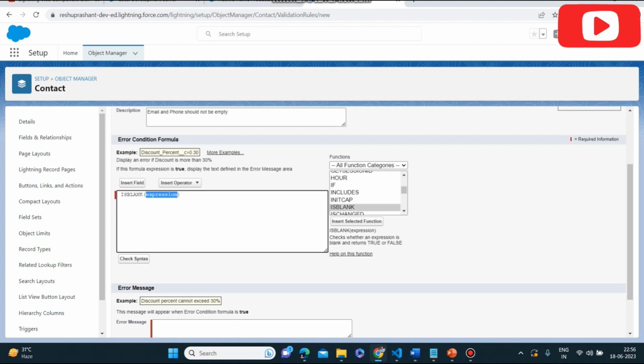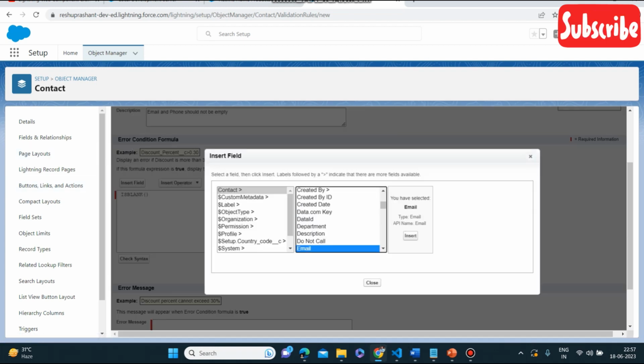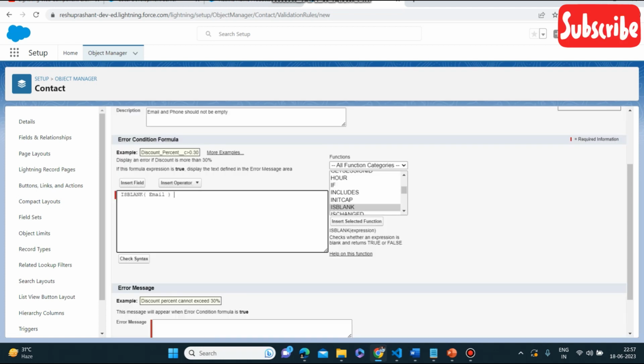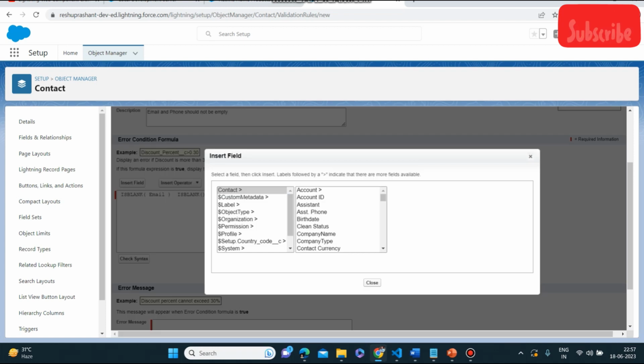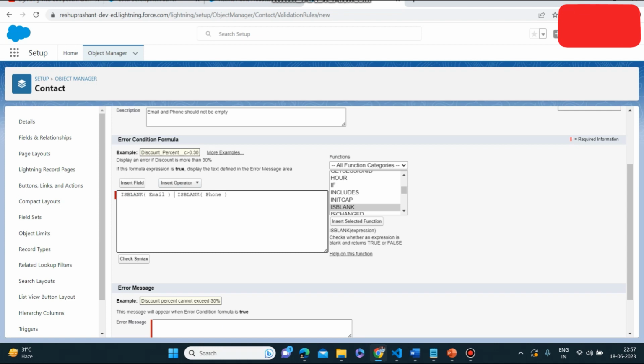In the expression, we select the field. Which field do we want to apply? Email, and then insert. The other field is also blank, so again we have to insert, and here we select another one, which is phone. Insert.